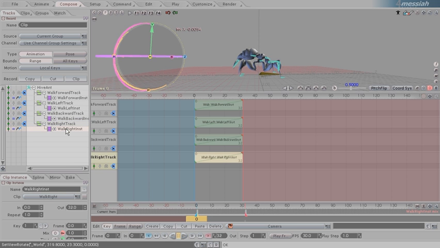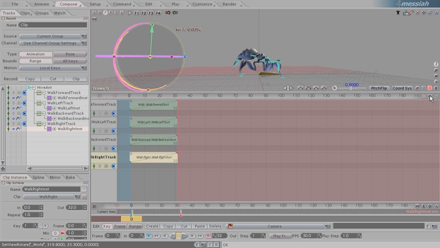So let's do a quick blending test between these tracks. Let's set the length of each of these tracks to 1,000 frames. Very rarely do we get a 1,000 frame sequence, so we should be pretty safe for most cases. I'm going to set the out here to 1,000.